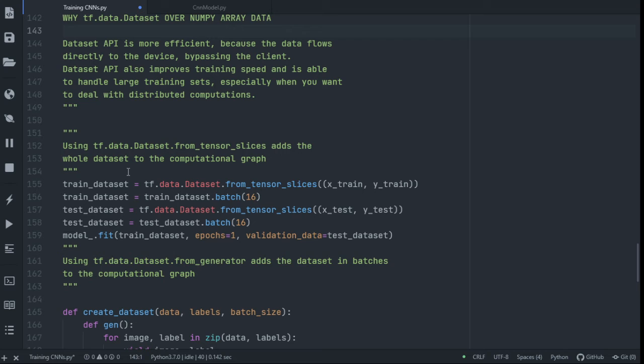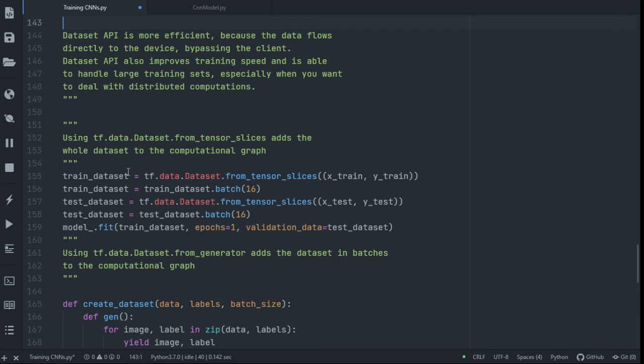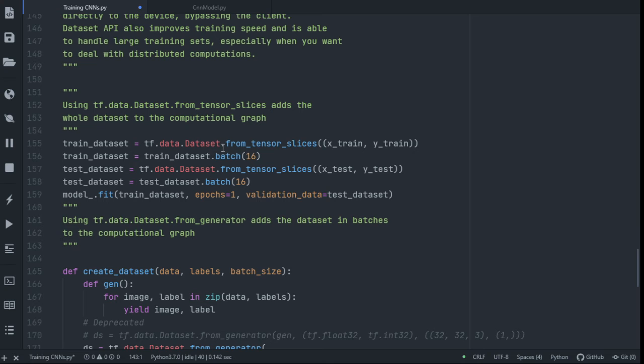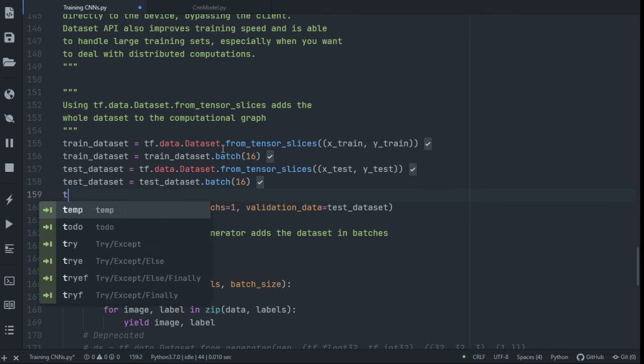So from tensor slices adds the whole dataset to the computational graph, which is especially inefficient for data which is memory intensive. When we run our data here, it will convert our data to the tf.data.Dataset object.